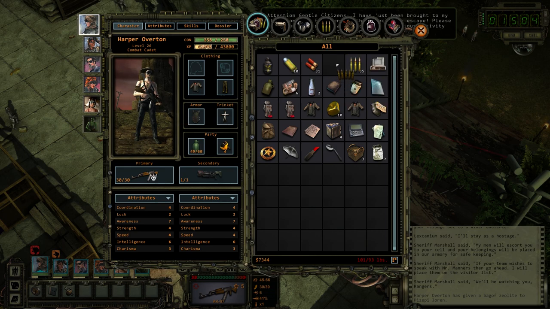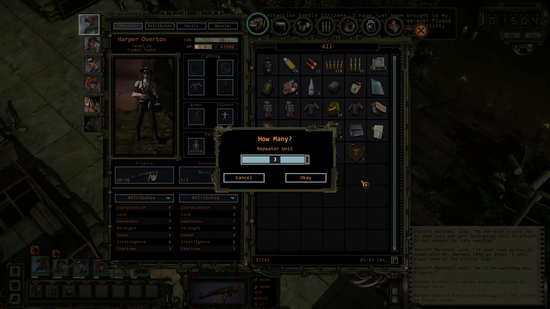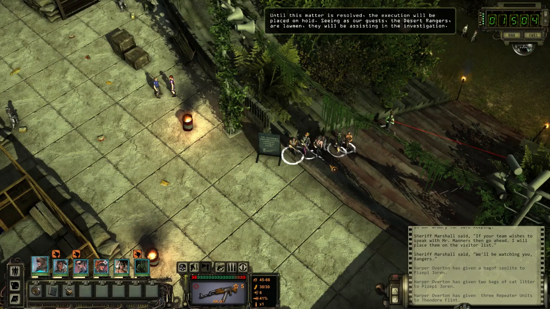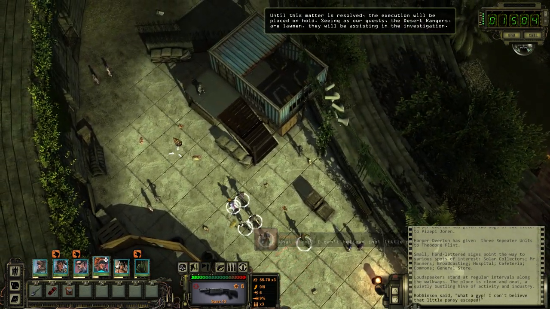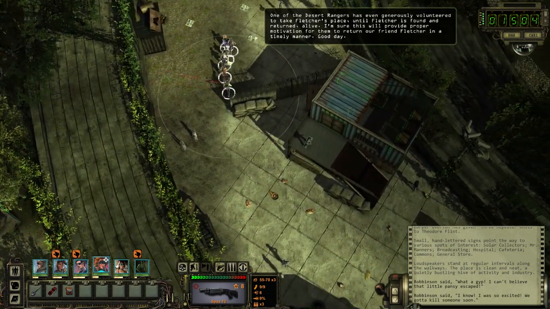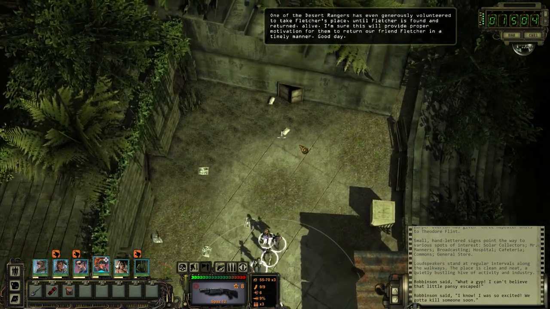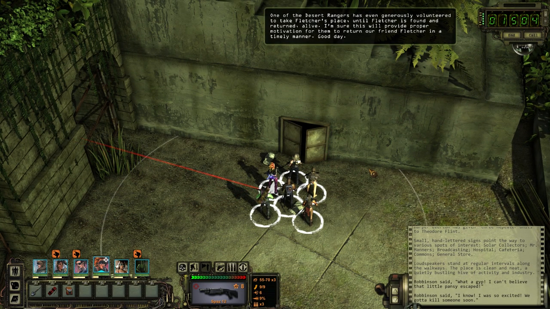Attention, gentle citizens. It has been brought to my attention that Fletcher had the audacity to escape. Please keep your eyes peeled and report any suspicious activity to your nearest civility enforcer. Until this matter is resolved, the execution will be placed on hold. Seeing as our guests, the Desert Rangers, are lawmen, they will be assisting in the investigation. One of the Desert Rangers has even graciously volunteered to take Fletcher's place until Fletcher is found and returned, alive. I'm sure this will provide proper motivation for them to return our friend Fletcher in a timely manner. Good day.